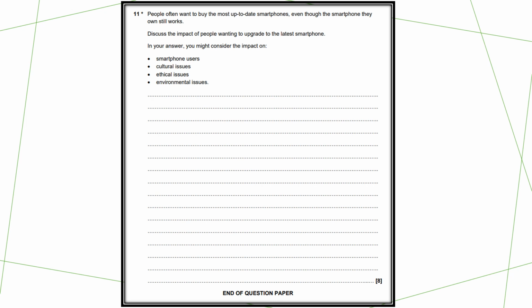So think about what you want your main points to be, and you don't have to write loads and loads. You just need to think about what your main points are and then write some logical, ordered sentences. Try to argue both sides of the argument as well, so some benefits and some disadvantages. Take your time, have a little go, and we'll show you the mark scheme to show you what they are expecting afterwards.